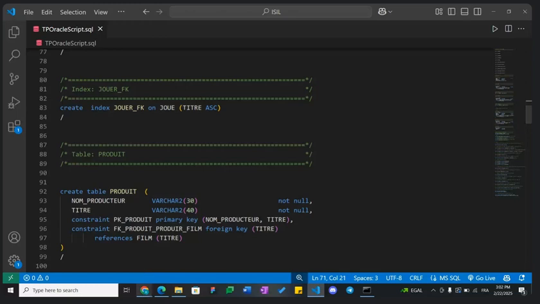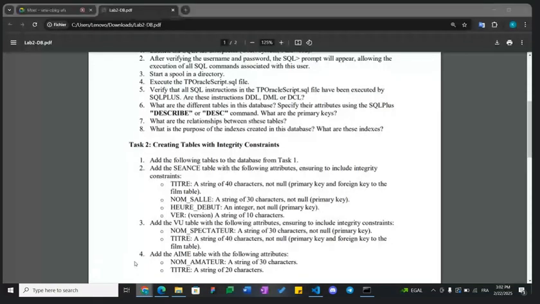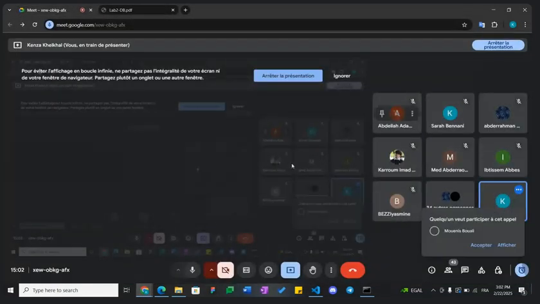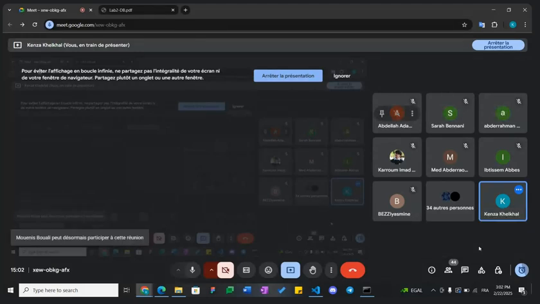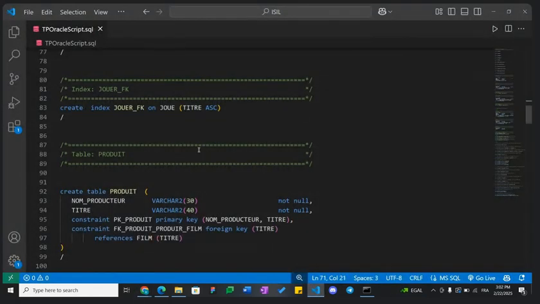So here, we are creating an index with CREATE INDEX. This is a keyword, and here you can name it whatever you want.